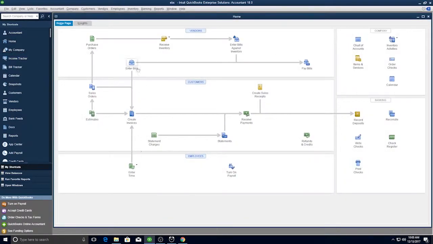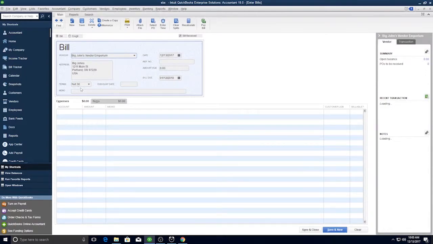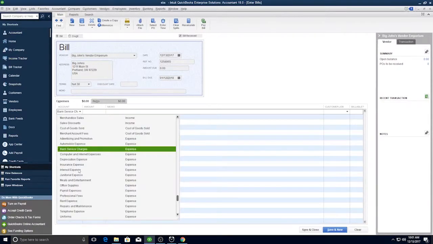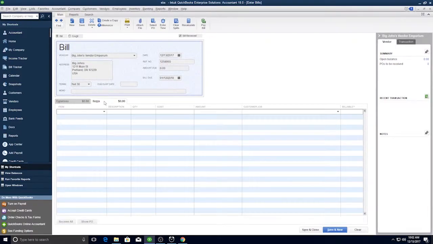So the next thing we need to do is we need to purchase things from this vendor, and to do that we need items, and we need to purchase an item from this vendor. So the first thing we need to do is we need to turn on inventory.